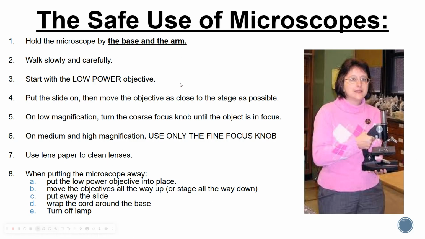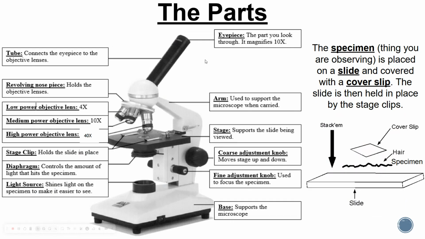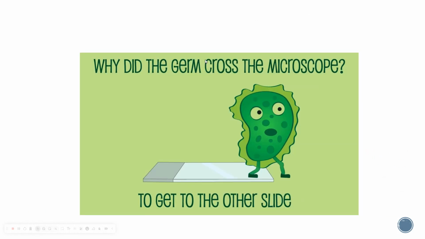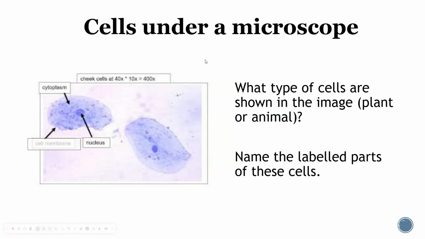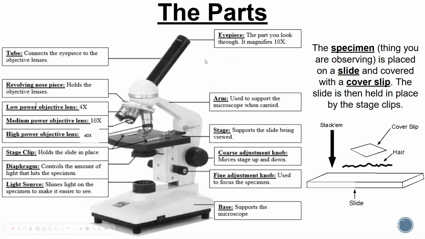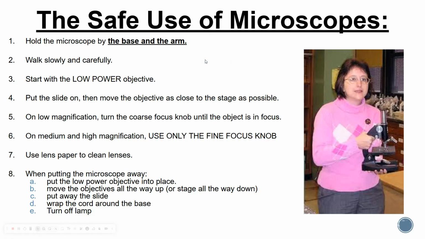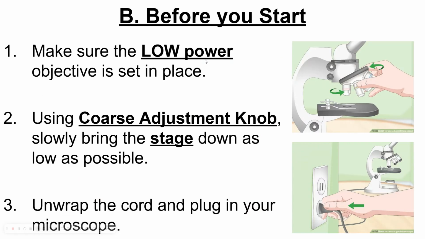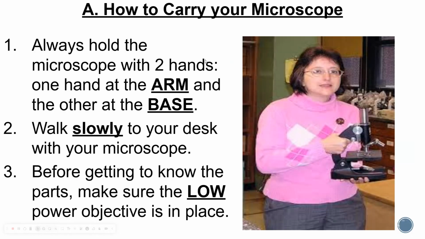So what we're going to do is take a look at how to hold a microscope properly, and also how to use a microscope properly. That'll be in the next video. So in this video we saw how to label images of cells taken by a microscope. It's called a micrograph. We saw the parts of the microscope and what they do. And then in the next video we're going to take a look at how to hold a microscope properly and also how to use a microscope in order to find a specimen.